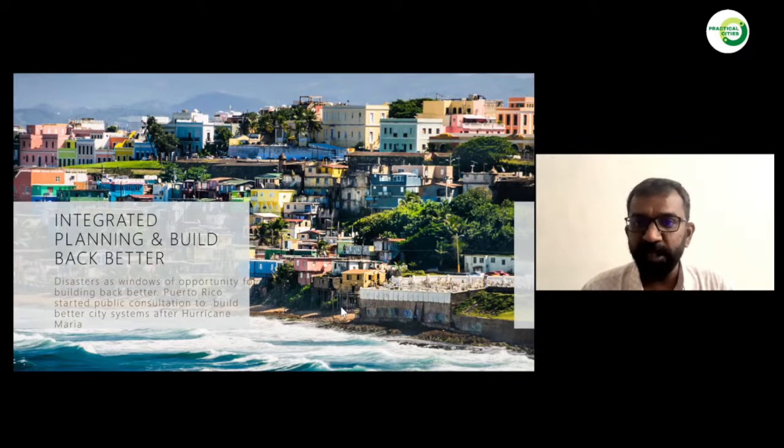Sometimes it is very difficult to convince people during normalcy, but post-event, post a disaster, people are always open to new ideas, and they are more forthcoming in also providing recommendations on what should not be there. So these should be taken up as windows of opportunity. Like I said, Puerto Rico did that after Hurricane Maria. New York did that, and a lot of cities across the world are slowly starting to do that. Los Angeles is doing that after their heat and forest fire disasters which happened recently.